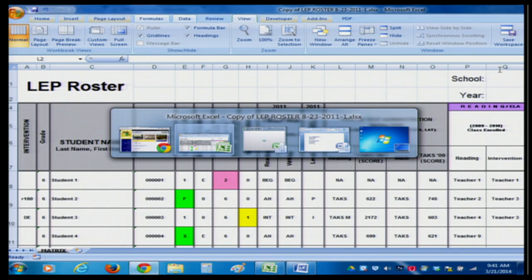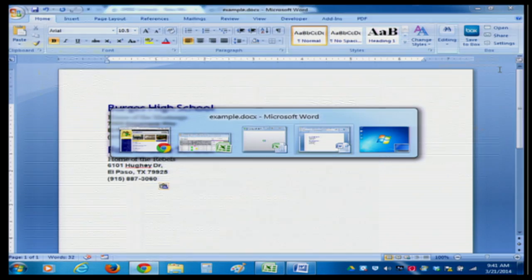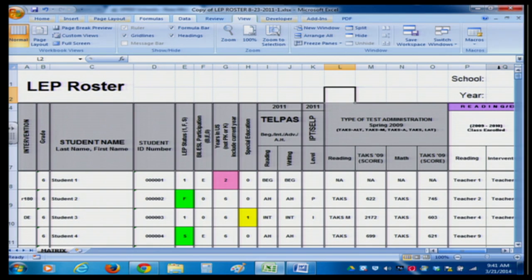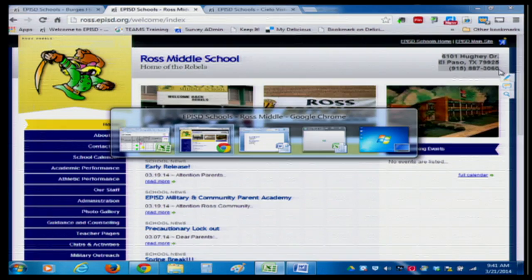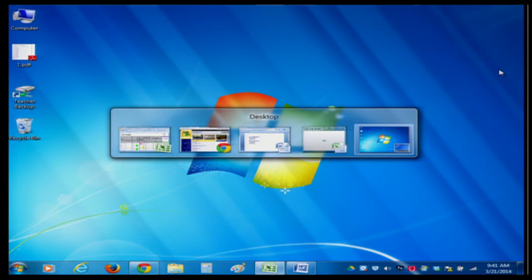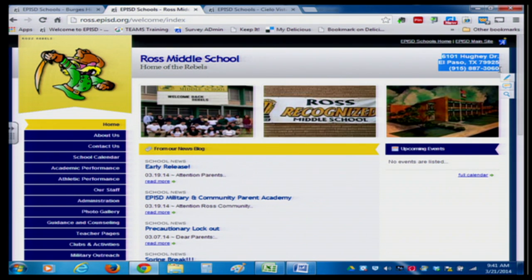Alt-Tab will bring up this little window here, and I tab my way through. I'm keeping the Alt key down, and as I go through, I'm selecting the one I want. You'll notice that it highlights the one that we're on. As soon as I find the one I want, I let go of the Alt key. So Alt-Tab brings that up. Tab again will go to the next document. Keep tabbing to the next document until you find the one you want. Let go of the Alt key, and now you're on that particular document. So that's a quick way to swap between the different pages that are open on your computer.